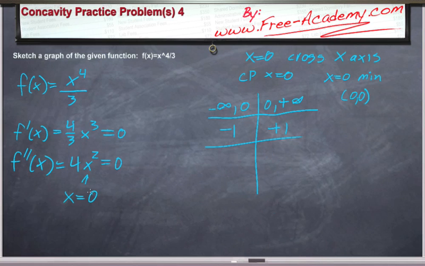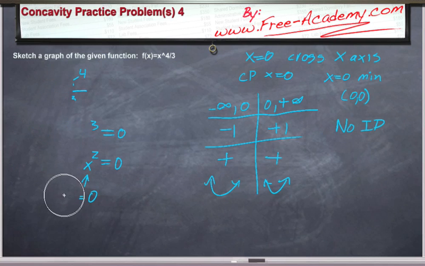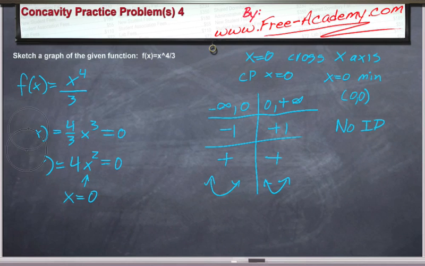And notice, because this is x squared, it doesn't matter what value we're going to put into it. When you square it, it's always going to be positive on the other side. So that means we're going to be concave up from negative infinity to 0, and concave up from 0 to positive infinity. So there are no inflection points.